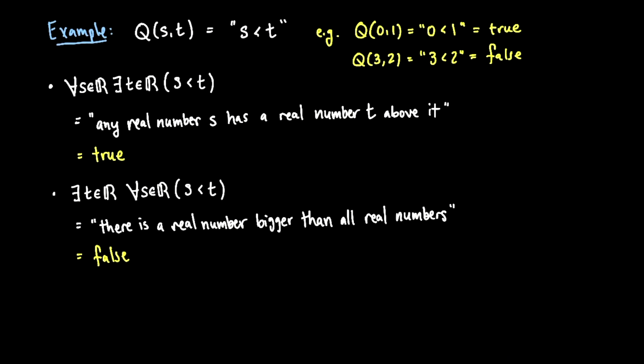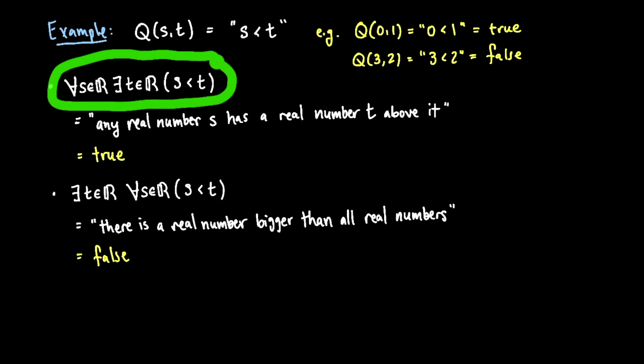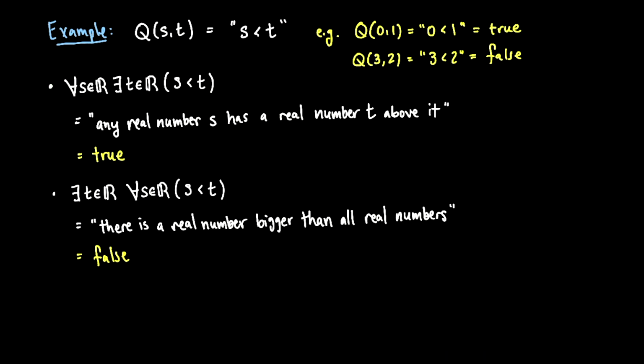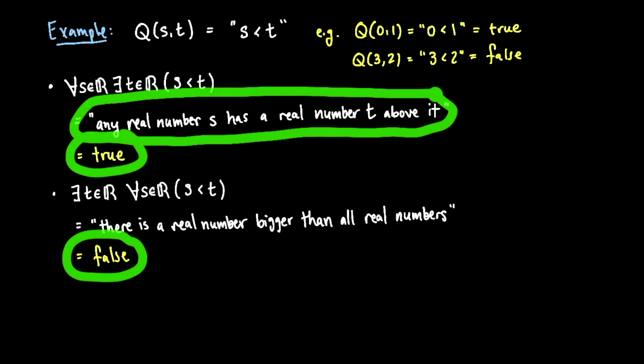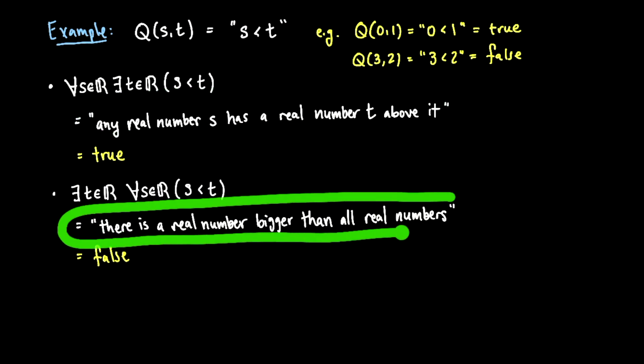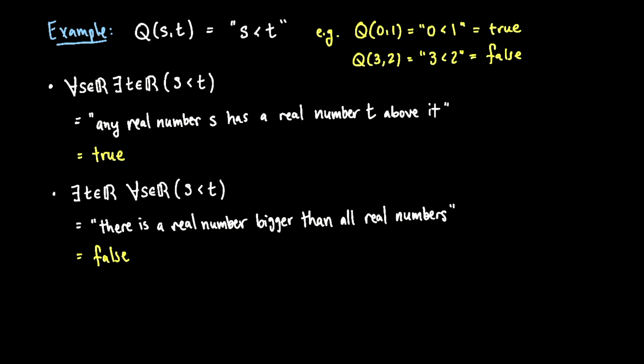So what I want to point out here is that if I quantify the same variables except in a different order, that can completely change the meaning of a statement. It can turn from a true statement to a false statement. This first statement is completely reasonable, and it's true. But this latter statement is not just false, it's very, very false. There's no way it makes any sense at all. So order of quantifiers is really, really important. Order of quantifiers can really change the meaning of a statement. Okay, a lot of people accidentally switch order of quantifiers, and that's a big no-no.